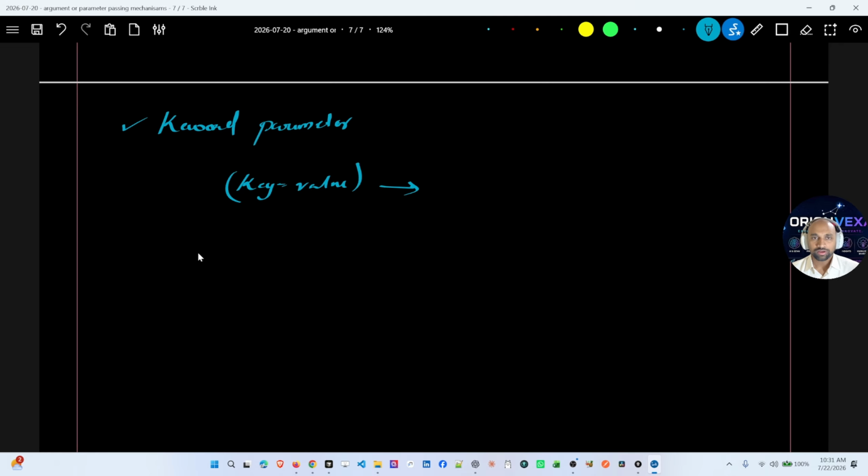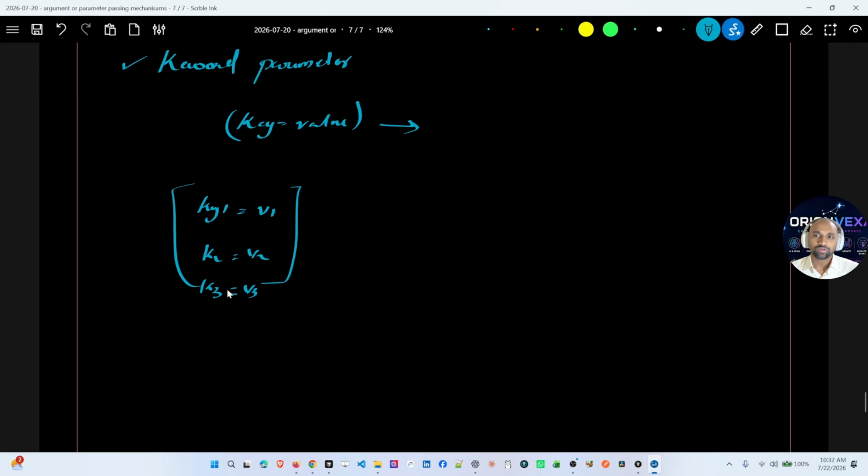Suppose I have a similar kind of thing: I know key1 equal to v1, k2 equal to v2, k3 equal to v3. I know the keys and the values. There are a lot of such variables out there. How can we pass this kind of variables into the function? Well, that is what we're going to see.